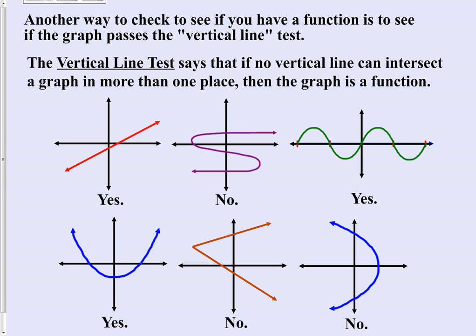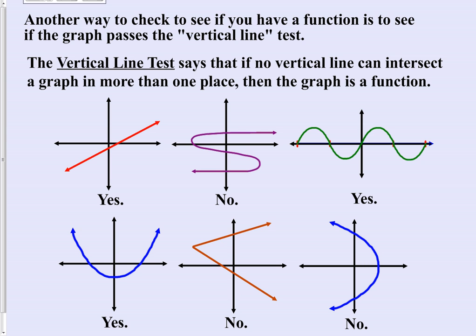Another thing that we talked about is if you have an accurate graph, and what we typically mean by an accurate graph is one that you probably did not draw yourself, we can always use what we call the vertical line test. At any location in the graph, you can draw a vertical line down through the graph. And if you place infinite numbers of vertical lines down through the graph, and none of the vertical lines hit your graph more than once, then you have a function.